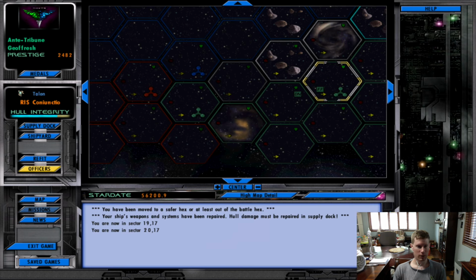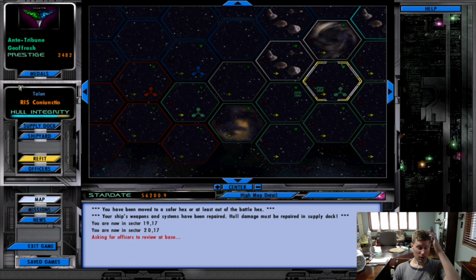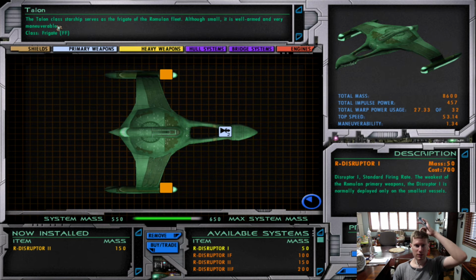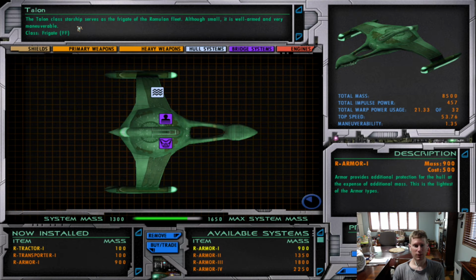Okay, let's go over here and check out the officers. Tactical 14, security. Ops is 10. Ops is the only one that I want to change out, if possible. Nope. Let's refit, first of all. Let's get the heavy weapons here down to a medium plasma, please. Ooh, yeah, all of a sudden that warp power usage, way better.